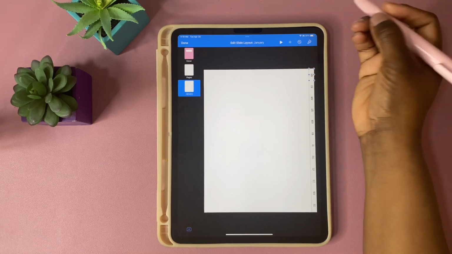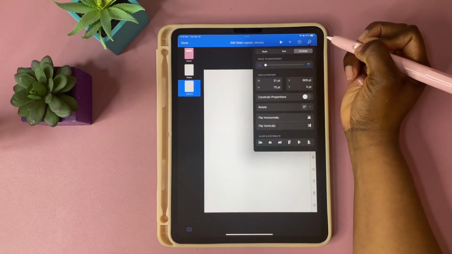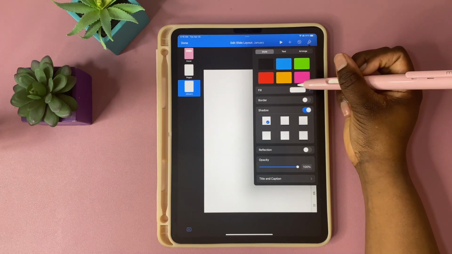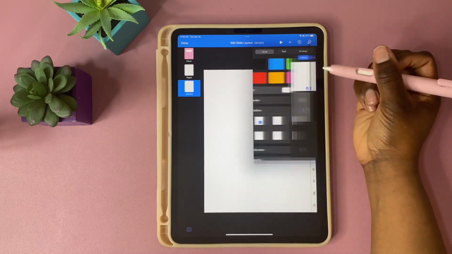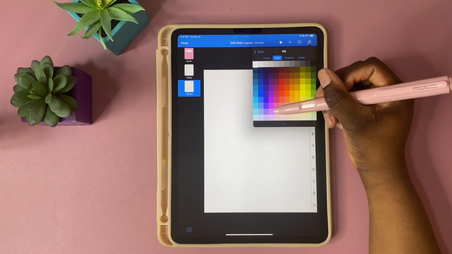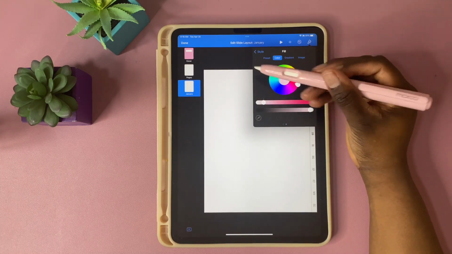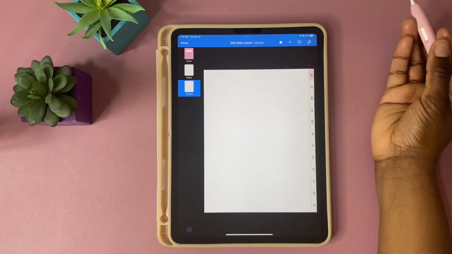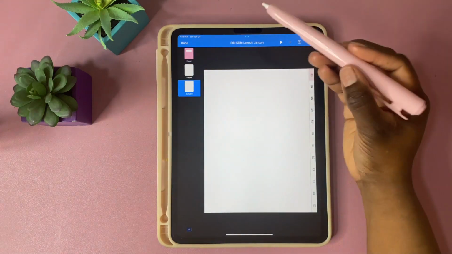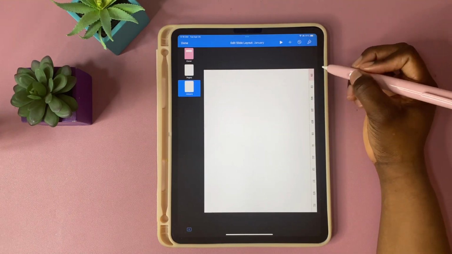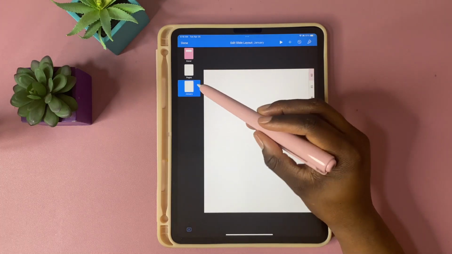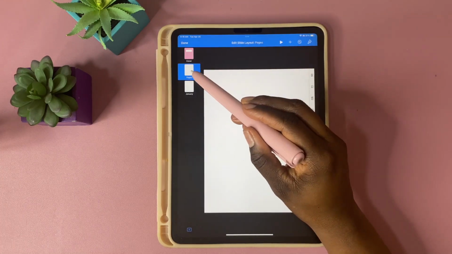Now that the first tab is selected, click on that paintbrush and go to Style. Change the color to whatever you'd like it to be. I'm going to use a pink color since the cover of my page is pink, and I want a pink finance planner. So here we go, one of the tabs is pink. When we go to the pages slide, we see that it's all white tabs, and that's what we want. So everything is looking good so far.